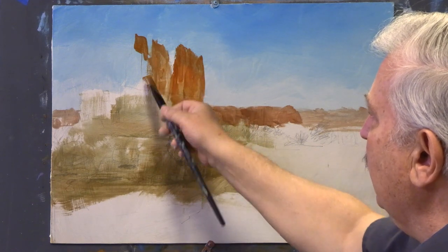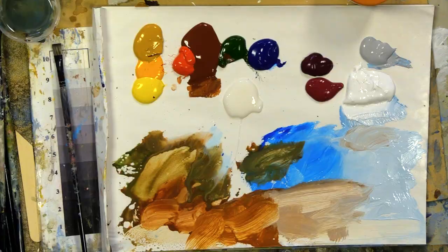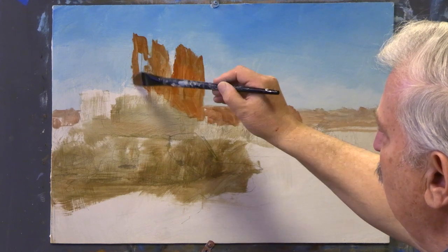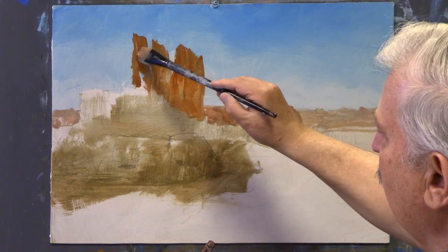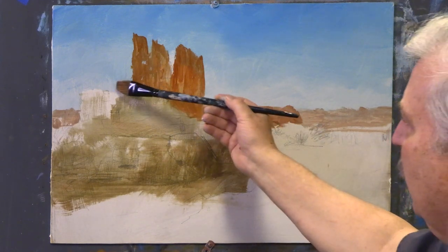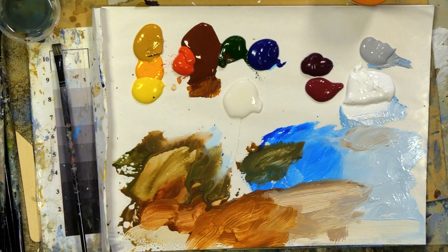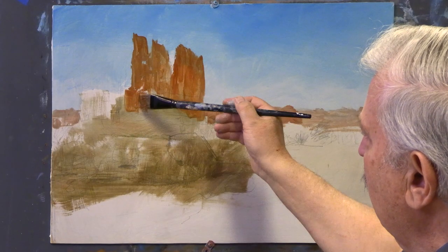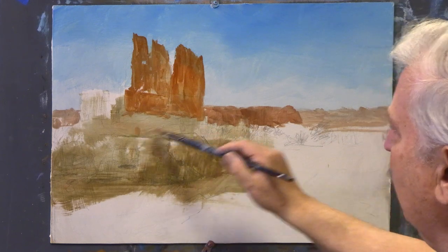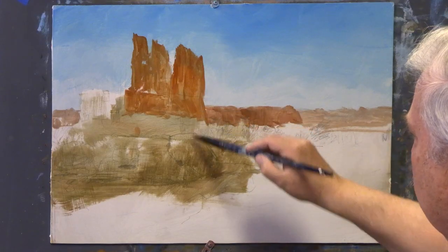Now we'll just model some of that there, like that. See, all that modeling, when you're first using that large brush like this, can do a lot of the structural painting for you. Just use that large brush, pull that down. Sometimes pull a nice horizontal in there. That works pretty well. There'll be a lighter band coming right down through there, which I'll switch to a smaller brush to do. Let's pick up some of this and just pull that down. Maybe every once in a while, a nice little horizontal. When you're painting some of the Southwest, the mesas and bluffs, you get all different kinds of angles here.